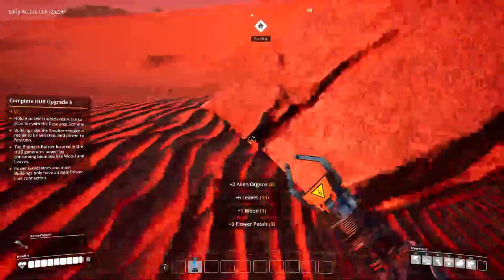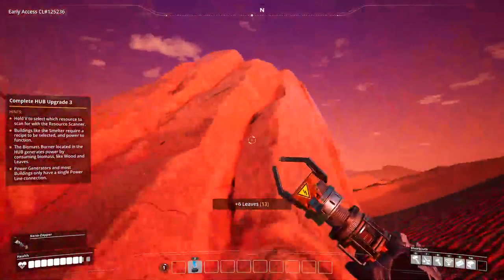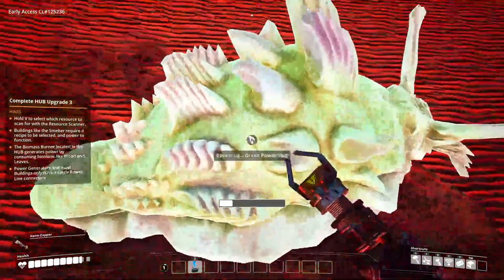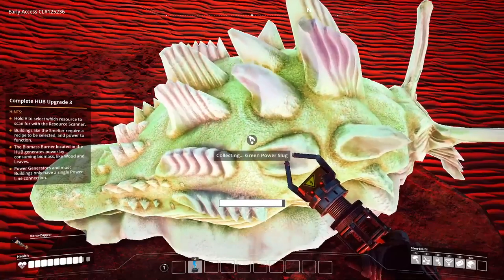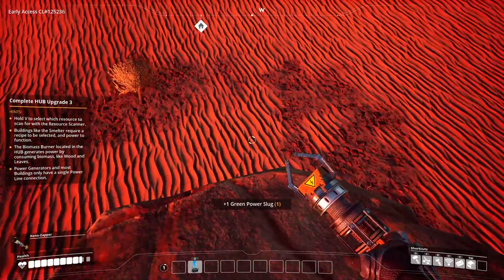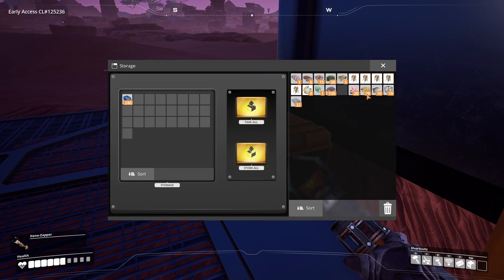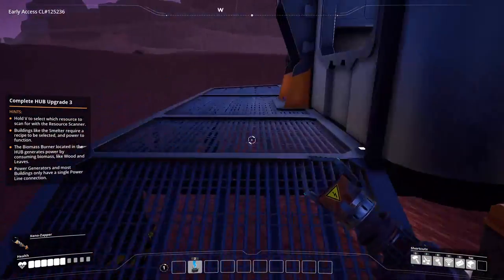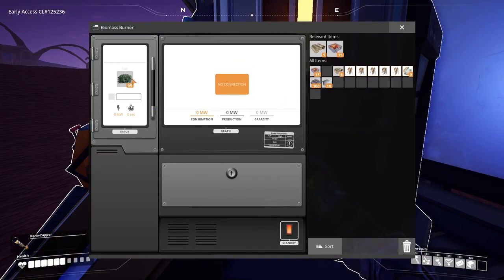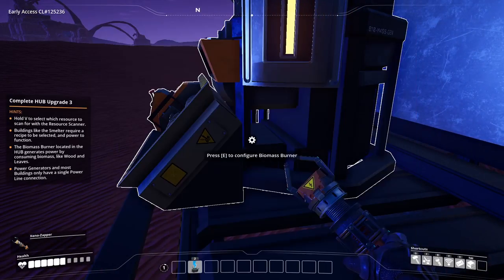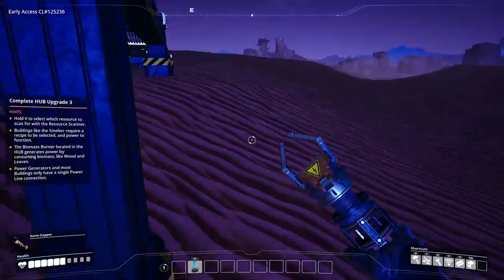And then, on top of that, if you find one of these boys up here, make sure you grab a lot of these whenever you run into them, because you can turn these into power cells or power shards, and they're super useful. Now, if you go out exploring and your inventory gets kind of full, just make sure you drop it off in this little storage container that we've got here next to the hub terminal. Load up that biomass burner with some leaves, and don't worry, it's not gonna burn any leaves when it's not connected to anything, so you don't have to worry about that.